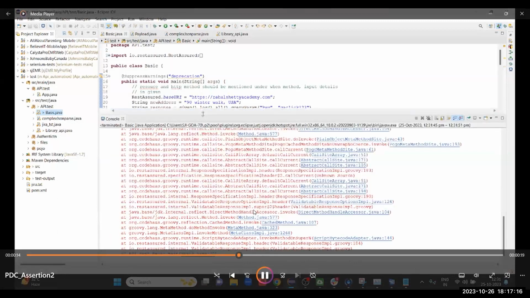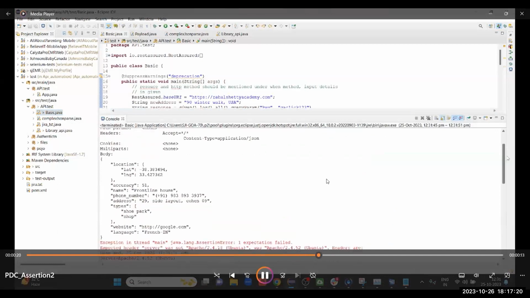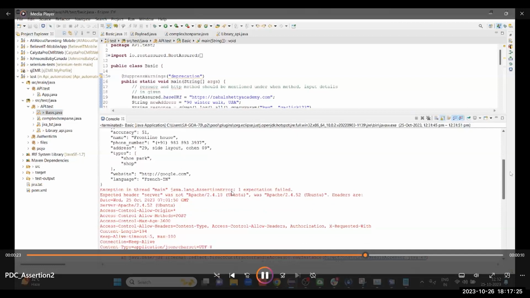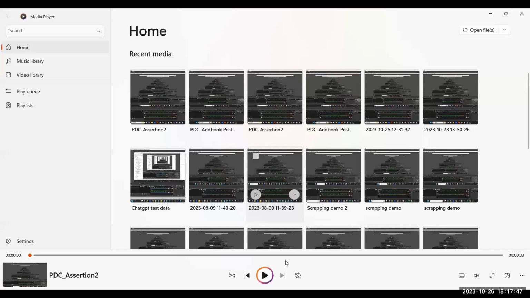Okay, here I have failed it deliberately to show how it works. So this is the response which we get. Now here the assertion is failing because I have put the assertion that it should be 2.4.18, but it is currently 2.4.52. So this is how, if anything is not up to the mark or not as expected, we can find out where the API is not working. And that is how we track any bugs that we have.